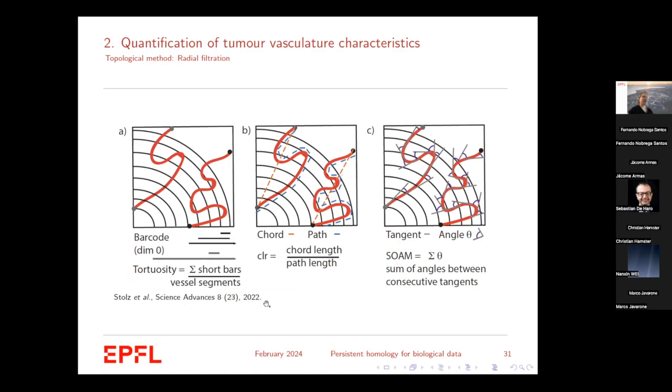To compare to standard ways of measuring tortuosity, we also looked at the chord length ratio, where you look at the distance between 2 points and then look at the path distance between them as well and take the ratio between these. And you can also measure, for example, the sum of consecutive tangents of their angles to get an idea about tortuosity. These are measures that are used in practice and give mixed results and capture slightly different aspects of the tortuosity. And so we introduced a new one using topological data analysis.